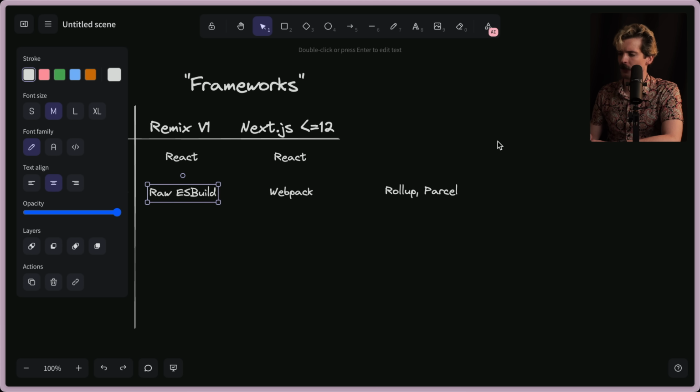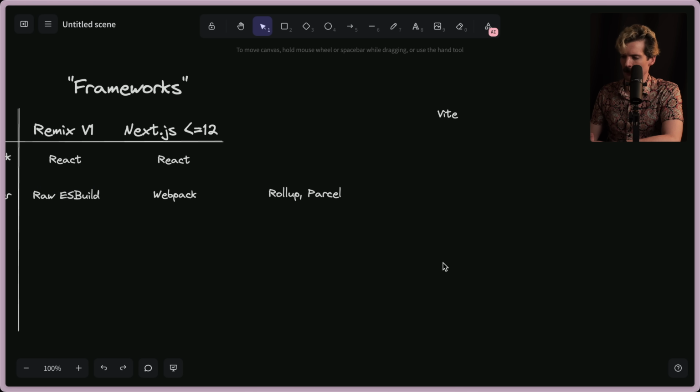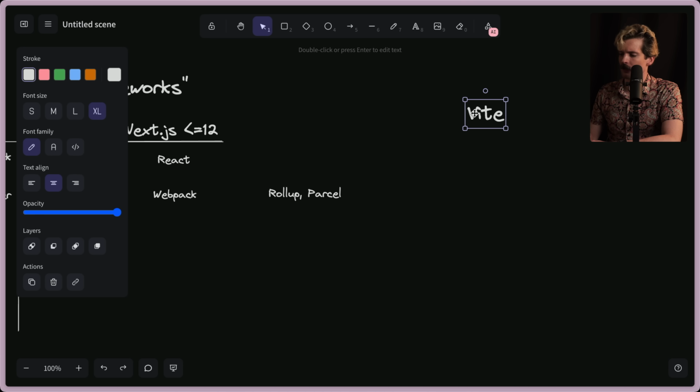Soon afterwards, an interesting thing happened where Vite was made. Vite's interesting because it isn't technically a bundler by itself. Vite is built on top of two other bundlers. In dev, they use ESBuild because ESBuild has the best performance, period. So when you're in dev and you save and you want to see the results immediately, ESBuild is a great way to get that. And when I am just working on my machine, saving changes, I expect to see them very quickly.